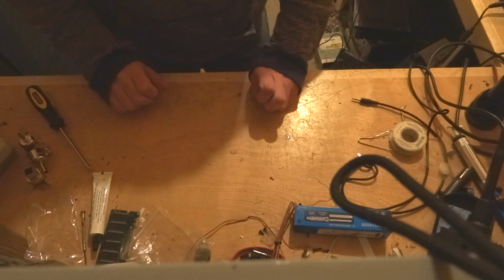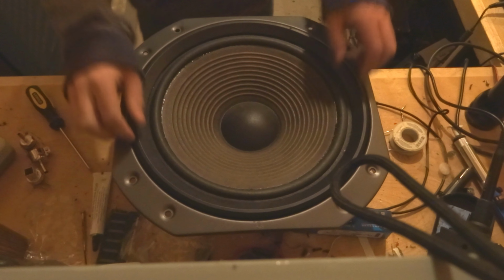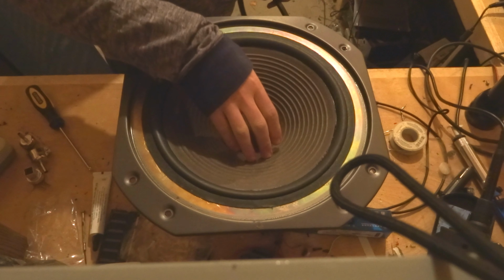Josh's recordings. Today we're going to be refoaming some speakers. I already did one. I haven't glued this on yet because I want to make sure there's enough glue. So pretty much, this is what you're looking for.